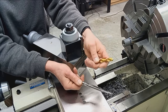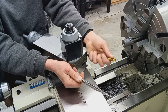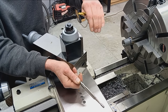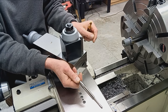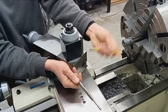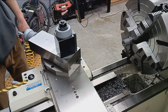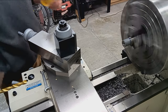So again, we're going to pre-drill. Then I'm going to switch out to a boring bar and just clean up the drilled hole with a carbide cutter, but a high speed, low feed rate, and a light depth of cut, just to true up that surface again, because drills are very brutal with their removal of steel. Get this back, start lathe up, and I'm going to put some oil in the bore and proceed to cut.